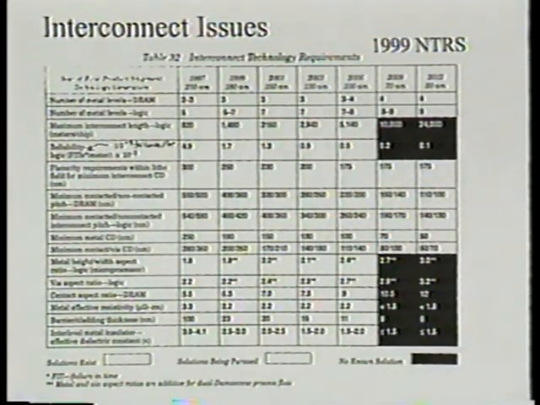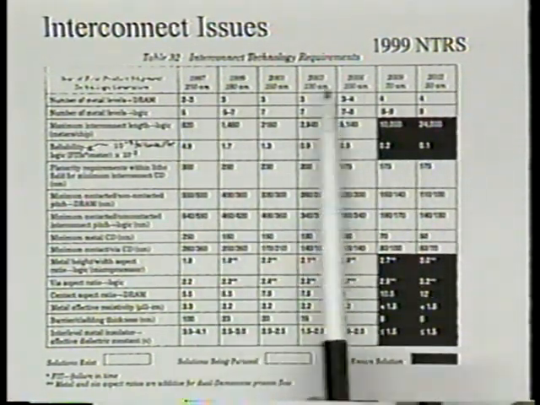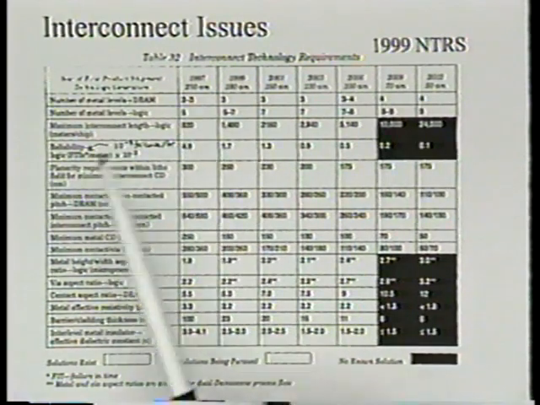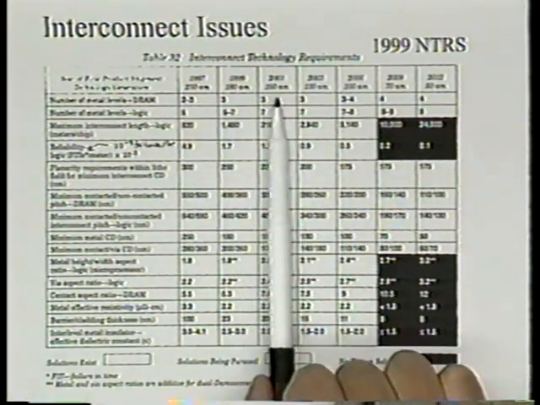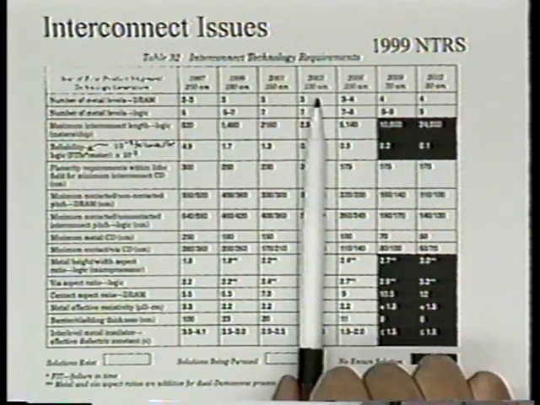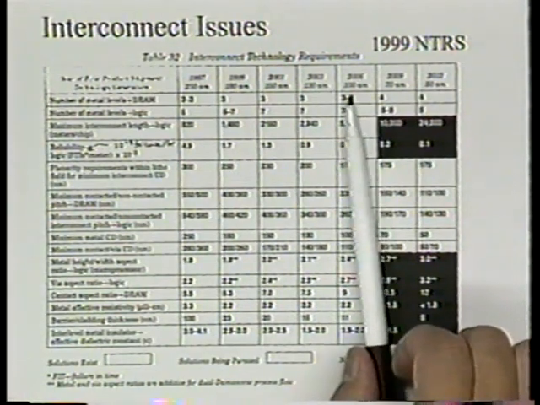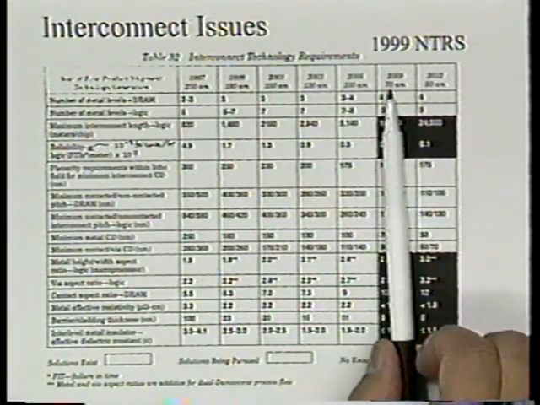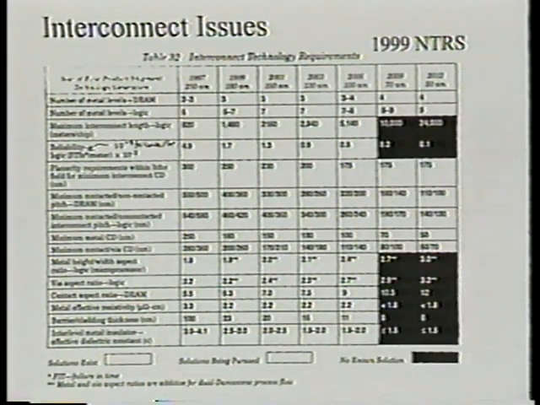Now, the different columns represent either time or different technology nodes. It's measured in units of 250 nanometer, 180 nanometer, 150 nanometer, 130 nanometer, 100 nanometer, and this may be called 0.1 micron technology, all right, and 0.07 and 0.05 micron technology. What I want particularly to highlight is a few things. If you cannot read, I'll just read out for you.